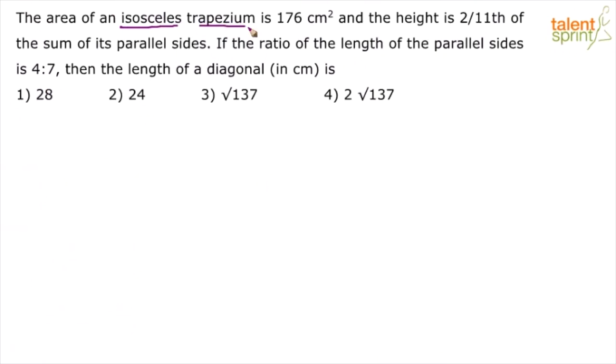First of all, I'm sure you know the trapezium. Trapezium is like a quadrilateral where only one pair of sides is parallel, the other pair of sides is not parallel. Now an isosceles trapezium is the one where we have a pair of parallel sides and the other two non-parallel sides are equal in length. You understand the meaning of isosceles? It's like isosceles triangle. So two sides are equal. So here we have a pair of parallel sides, unequal parallel sides and the other two are equal sides.